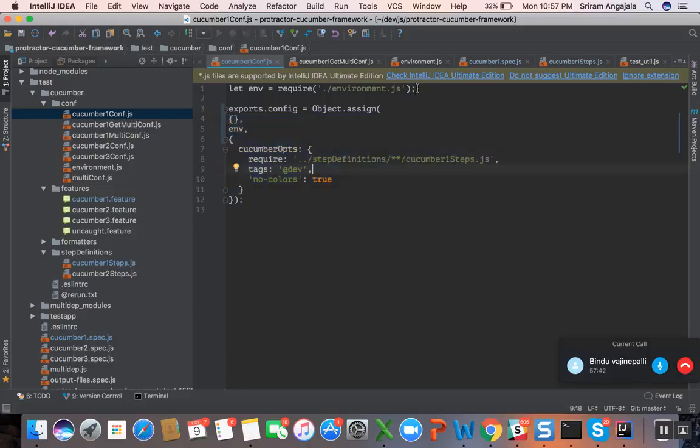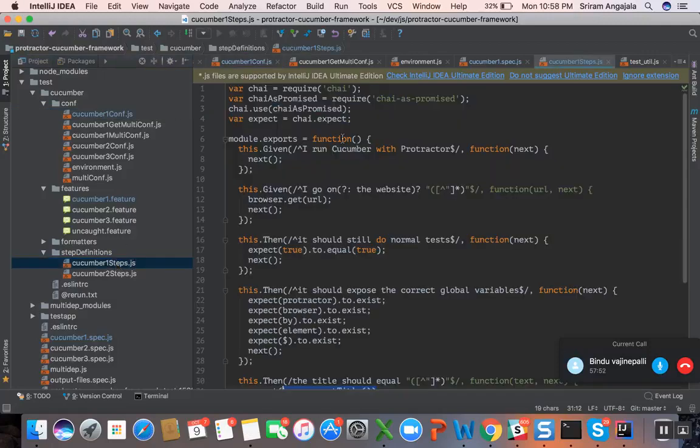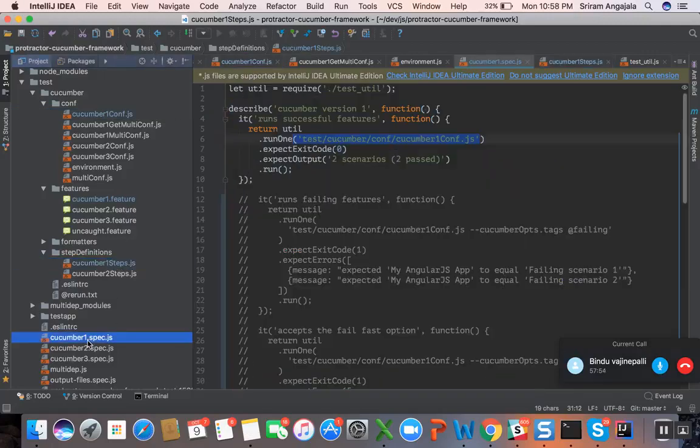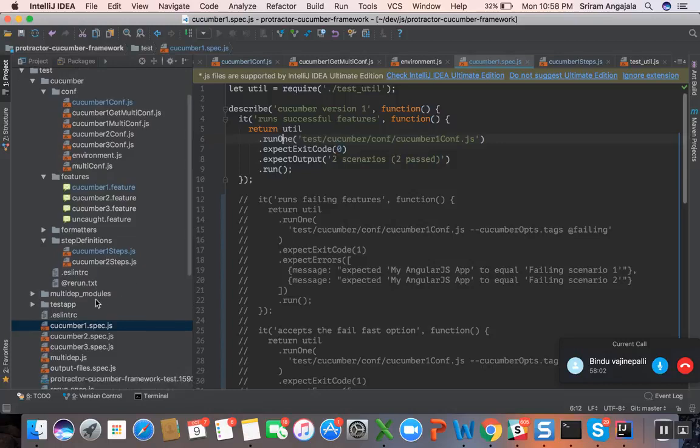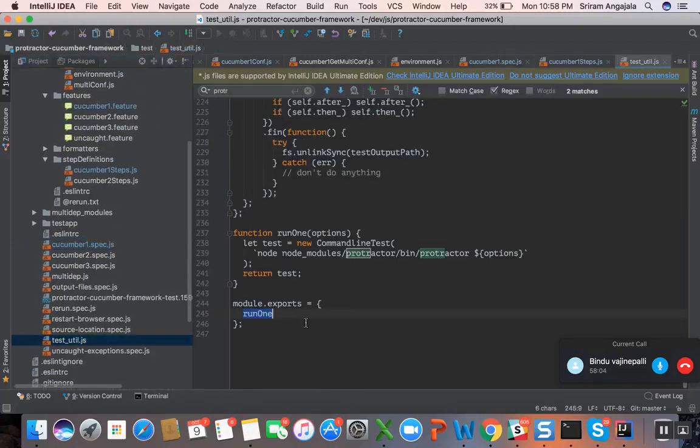One is this environment, second is Cucumber. He is putting both Cucumber options and the WebDriver options, wrapping them together and giving them to this file. Then it runs with that configuration. Ultimately, it is running the protractor command in your test utils, which is the heart of your complete project.